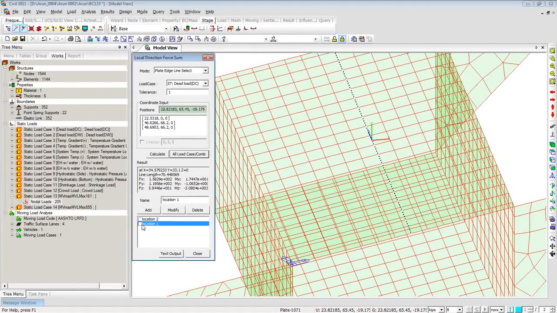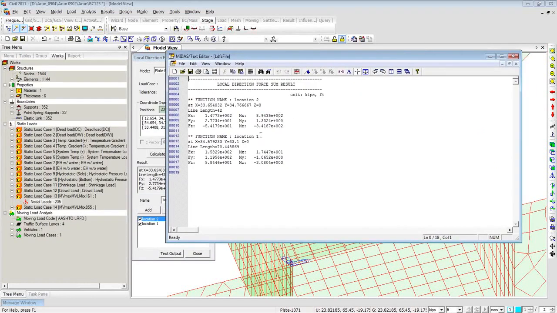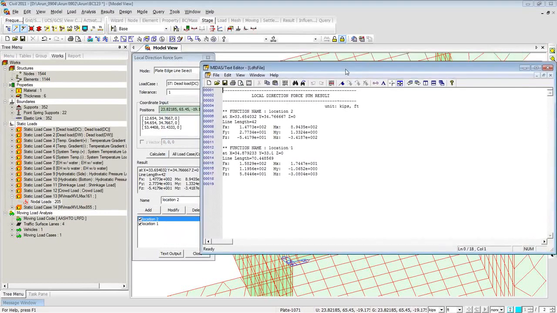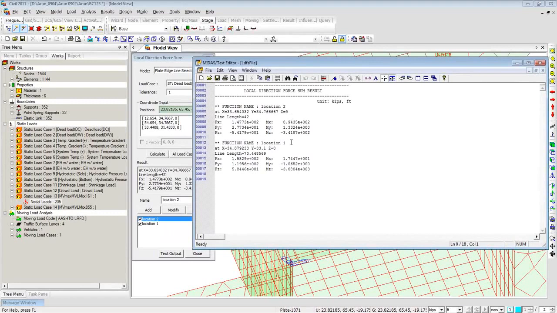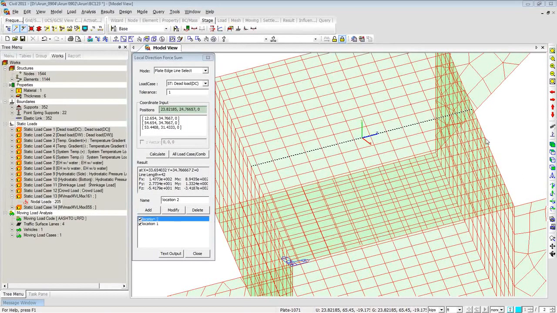Let me close this. And if you want to generate the text output for just individual load cases at individual locations, you can select them and click text output, and the program will write you a file which will show you that due to the given load case that you choose, at location 2 the value is this much, at location 1 the value is this much. But the point to be noted is that you should maintain the consistency of your cut, so that you need not go back and see at different locations what the axis direction is, so that you can interpret the results correctly.